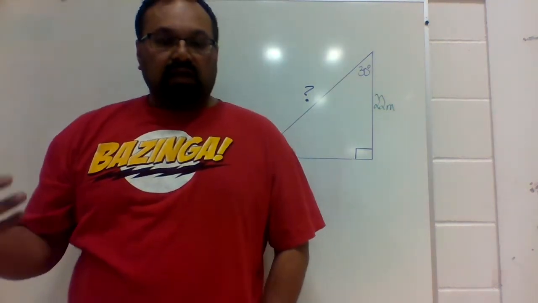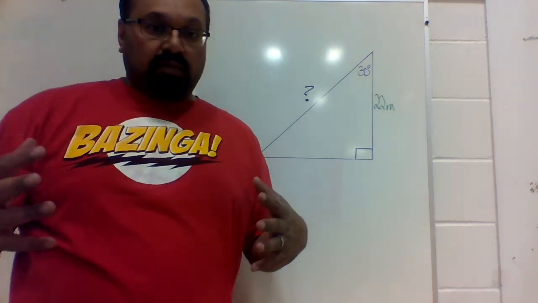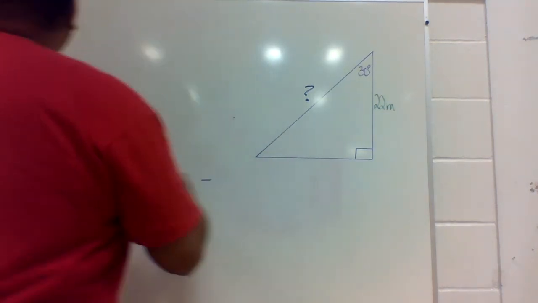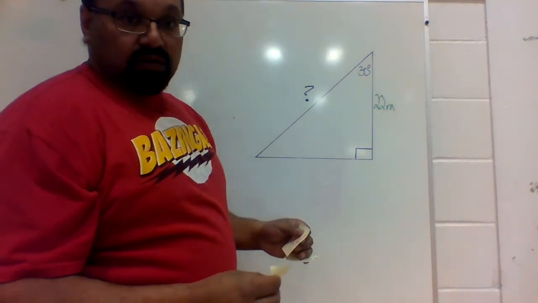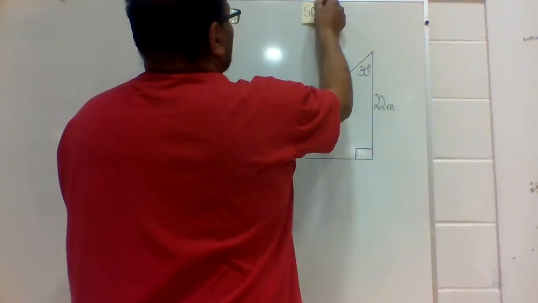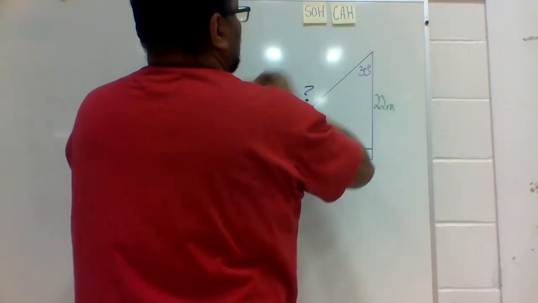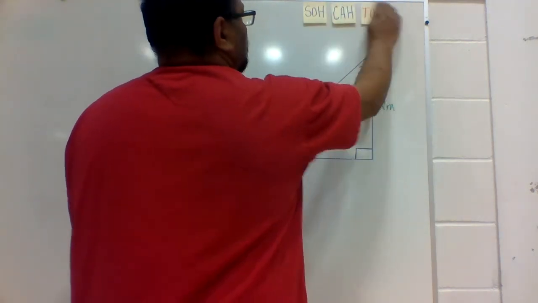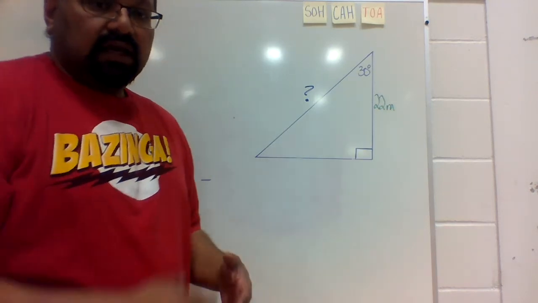So now taking a look at this equation, first thing we do is we just kind of remember what ratios we have, right? If we remember the acronym that's used, it's SOH CAH TOA. Okay, those are the three ratios, and that's kind of how to say it.